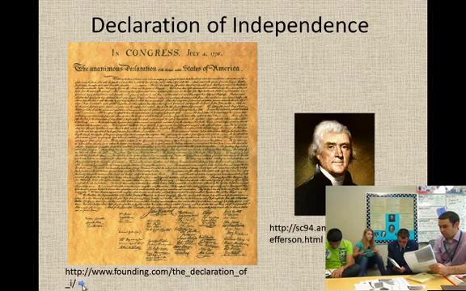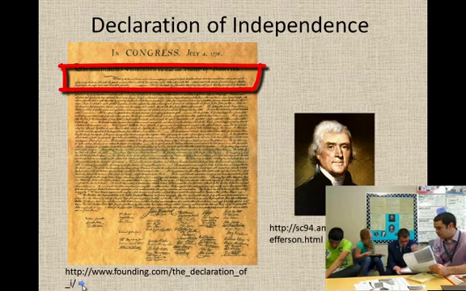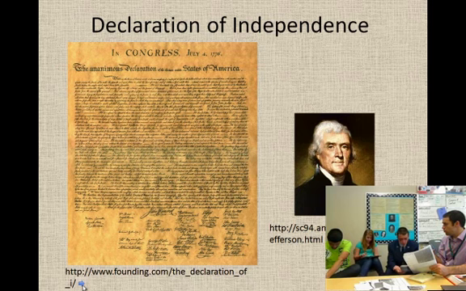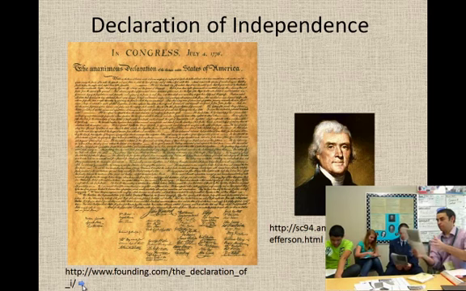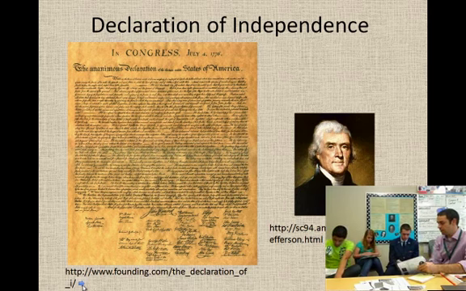And the beginning thing was, we hold these truths to be self-evident or obvious, that all men are created equal, that they are endowed or given by their creators certain unalienable rights or certain rights that can't be taken away, and that among these are life, liberty, and the pursuit of happiness. We're going to make a government that's based on those things, not one that's based on mercantilism. We're going to do a new type of government. We're going to make our own rules, just like you guys will make your own rules when you move out someday.